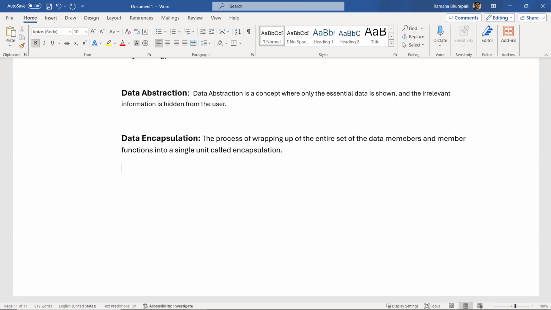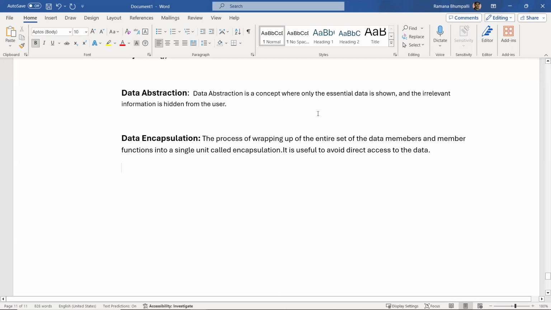So encapsulation concepts are useful to avoid direct access to the data.